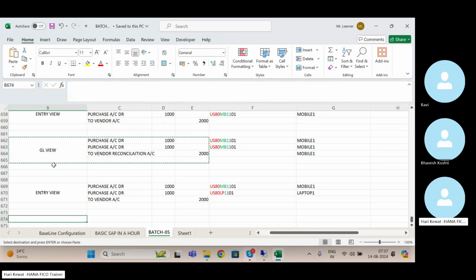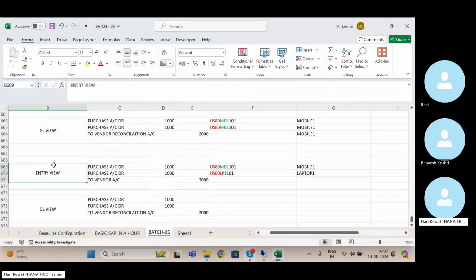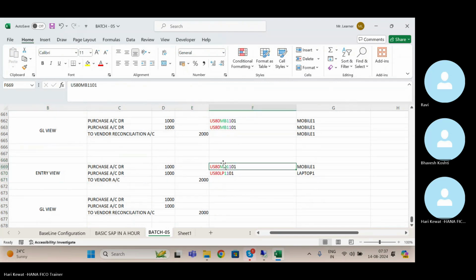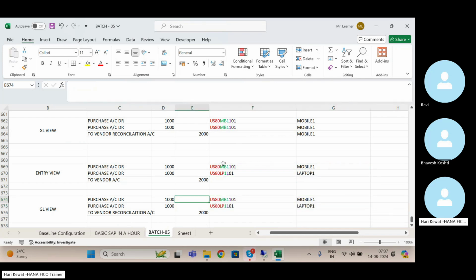when it goes to the GL view, how will it behave? Observe very carefully. Now, in the GL view, this vendor line item will get split into two. So remember very carefully, splitting will happen only when there are two or more different profit centers.